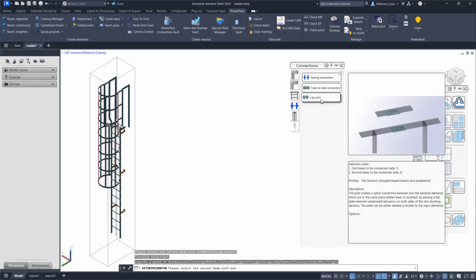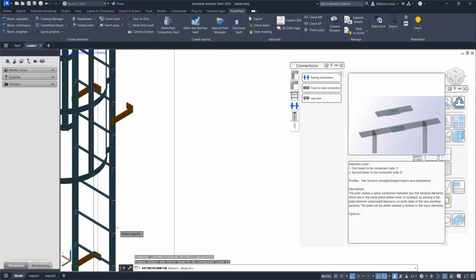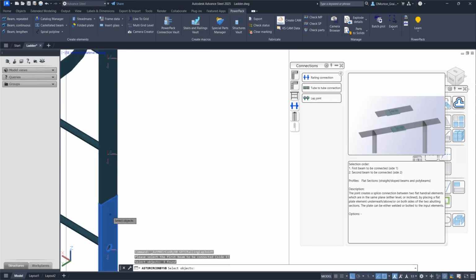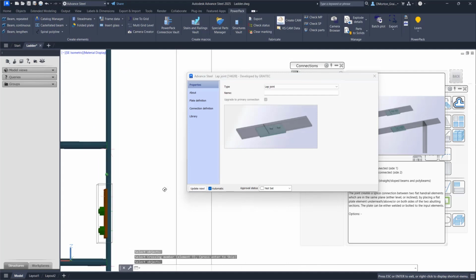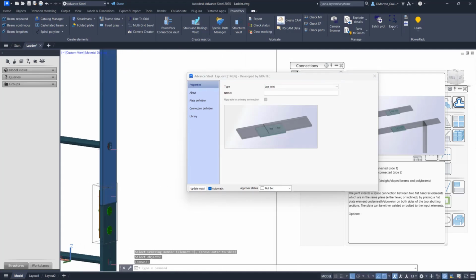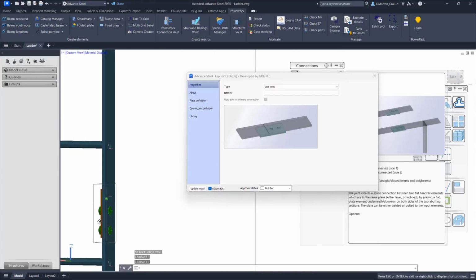So in here, we have this option. It can be used on horizontal handrails, or in this case, on the ladder. And I'm going to take this and start it up. I'll just click on it. It tells me to select my objects. Now you'll see I have my vertical styles here, and they're split. So I'm just going to pick the first one, right-click, and then pick the second one, right-click. Now, on some cases, you may need to pick something else. I do not, so I'm just going to click a third time. And you'll see the plate comes in with 2 bolts, right? And it's going through and welded at the top, bolted at the bottom.